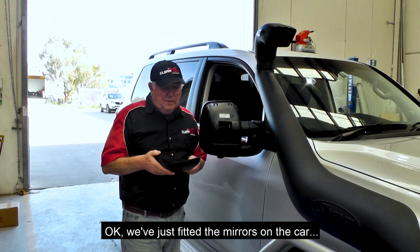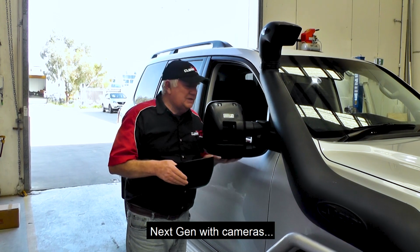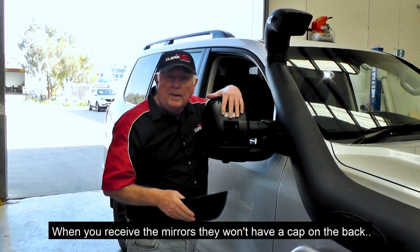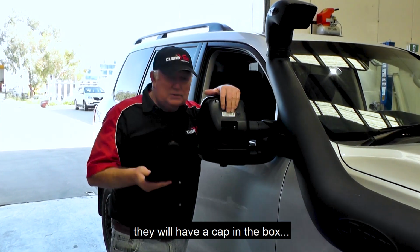Okay, we've just fitted the mirrors on the car. Next gen with cameras. When you receive the mirrors, they won't have a cap on the back. They'll have a cap in the box.